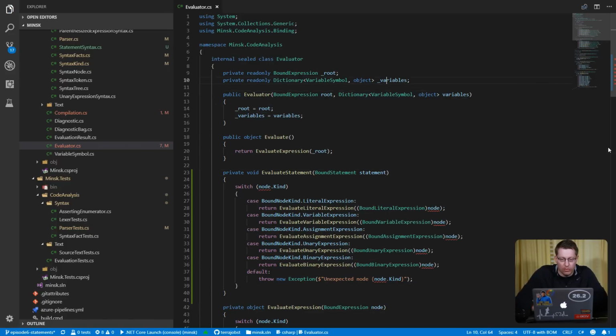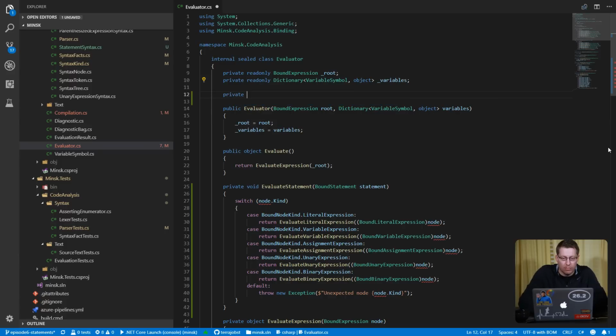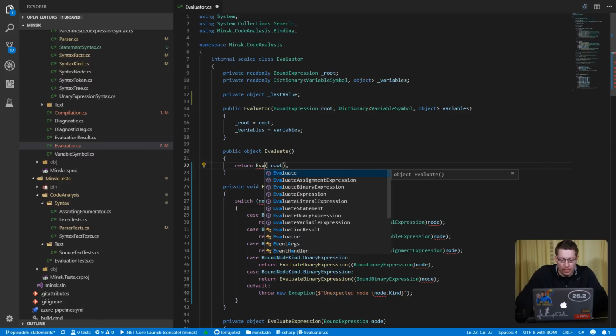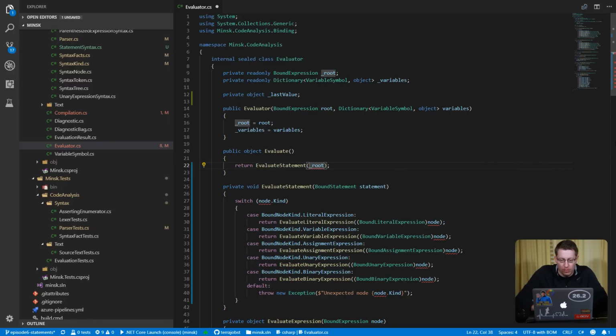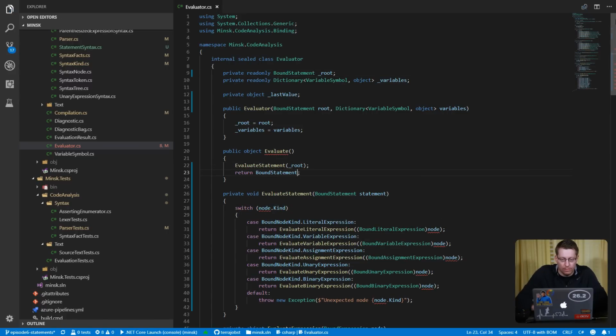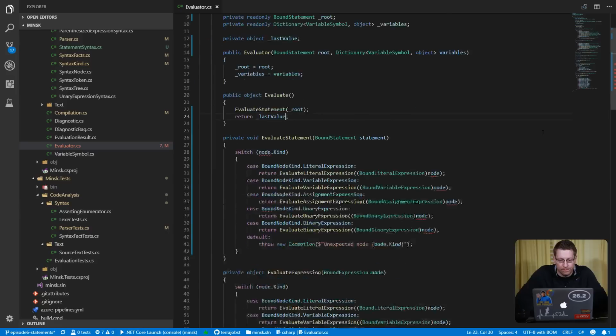Bound statement. So what we will do is we will cheat a little bit, and we say we have a private object last value, and we will say evaluate statement for bound statement. So we get this guy, and then we say return last value.